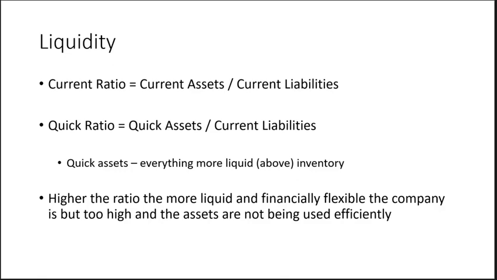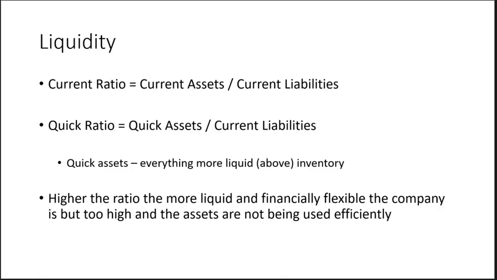Current ratio equals total current assets. So we're going to look on the balance sheet. We're going to see all the current assets. Now we understand why it's so important we have everything in the right place, because this is an important measure of how well we're doing. And divide that by the total current liabilities. So we need to know what assets we have and which ones are current, and we need to know which liabilities are current liabilities. So current assets are available in 1 year. Current liabilities payable in 1 year.